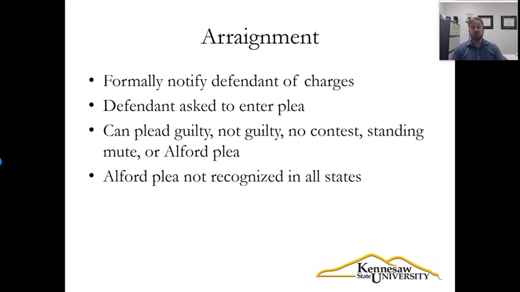And then you can also enter a not guilty plea. Now, a not guilty plea means exactly that: you say that you did not commit the offense that they've charged you with, in which case there'll be a full trial, and then they'll determine whether you've actually legally done it, whether there's sufficient evidence to believe that you've done it or not.